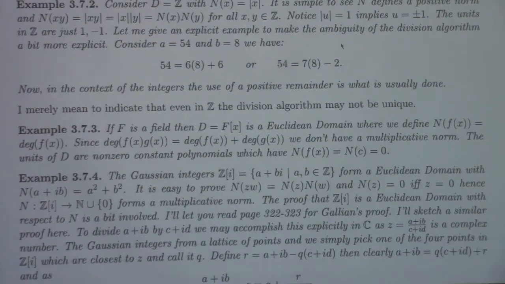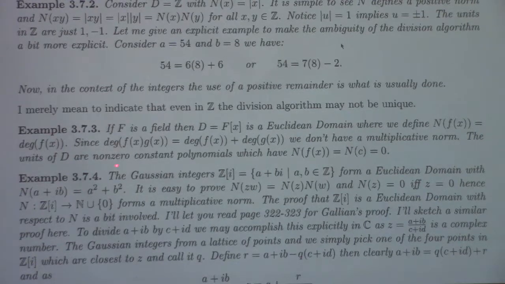Examples are probably the better thing for us to look at. These are the three principal examples of Euclidean domains that we're interested in. You've already seen them. Number one, integers with absolute value defining the valuation. Number two, the polynomials over a field with the degree function. The degree function forms a valuation, right?